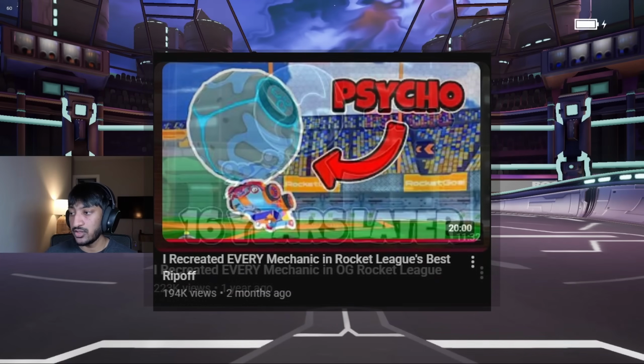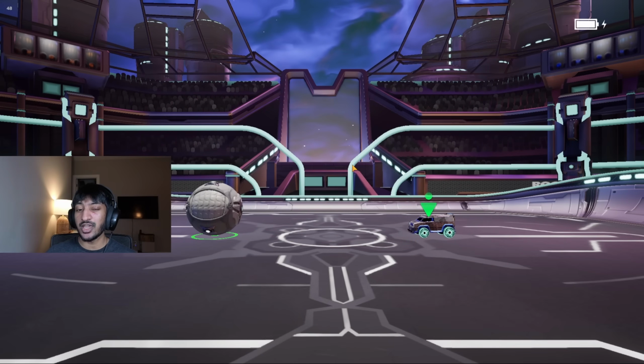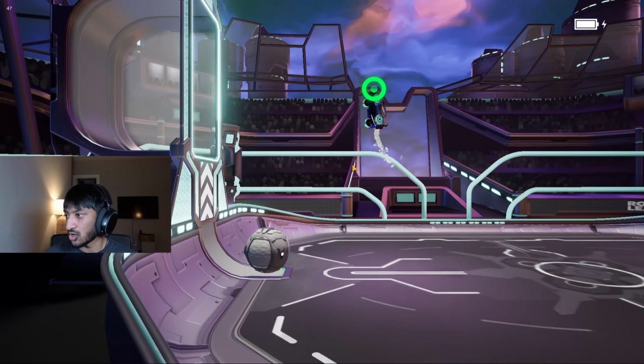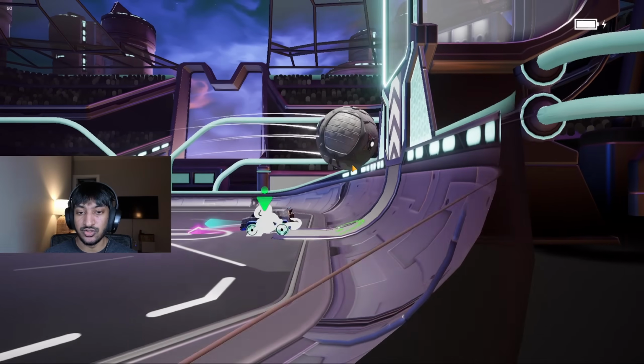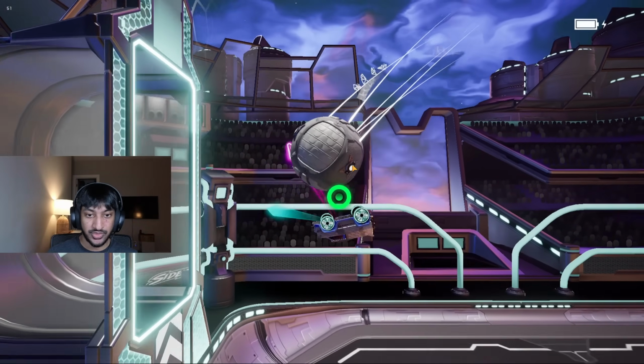I've made 3 different videos now trying to recreate mechanics in other Rocket League variants, but I've never even attempted stall resets in those because they weren't really possible. However, as I mentioned earlier, that button to be able to do a quick 180, it's going to come in handy right here. We're going to try to get a stall reset using this. So we're going to use our flip. Oh, there we go. Right there.